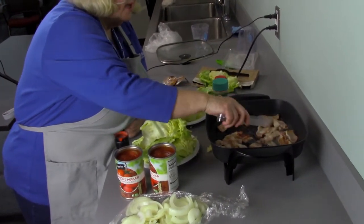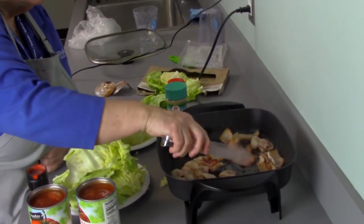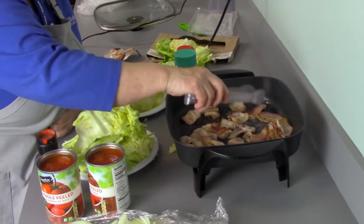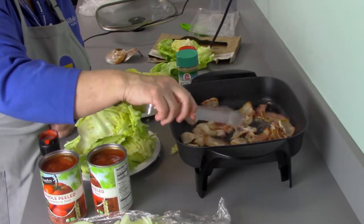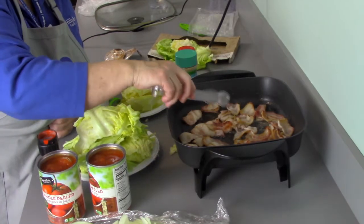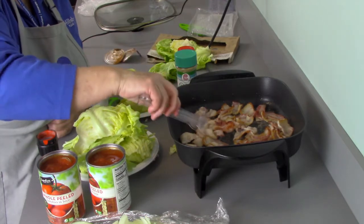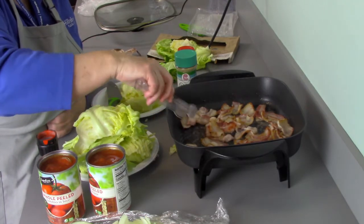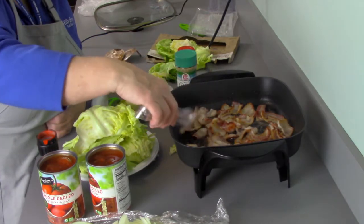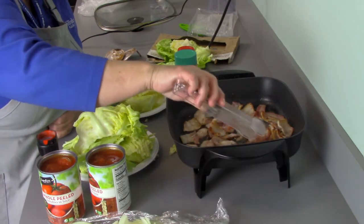So as your bacon is frying up, make sure that it gets nice and crispy. Some people, when they cook this, add sugar to the recipe. I have never done that, but people have used white sugar, Splenda, brown sugar, and I think it's really not necessary. I believe that your bacon is going to add enough sweetness.